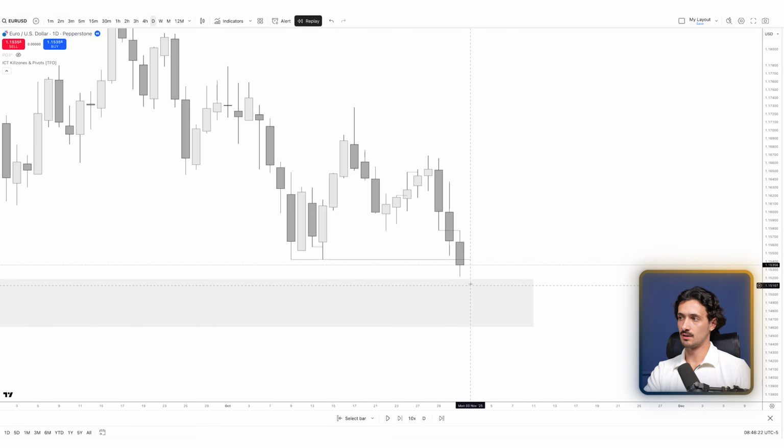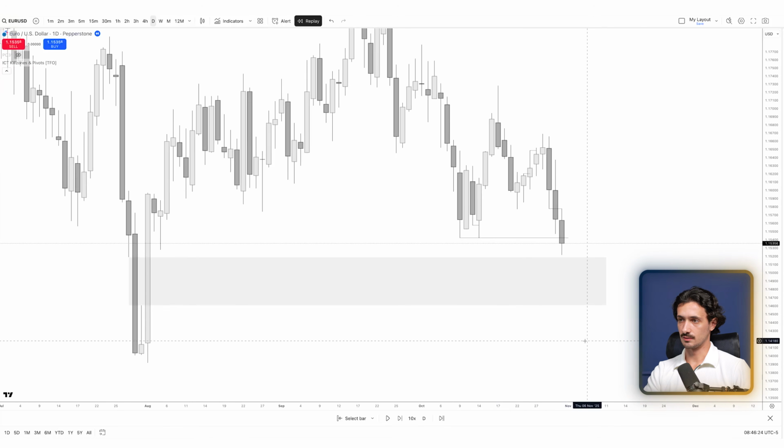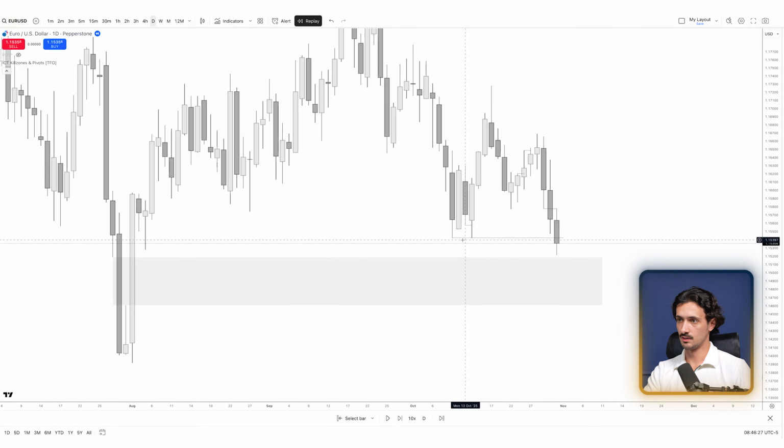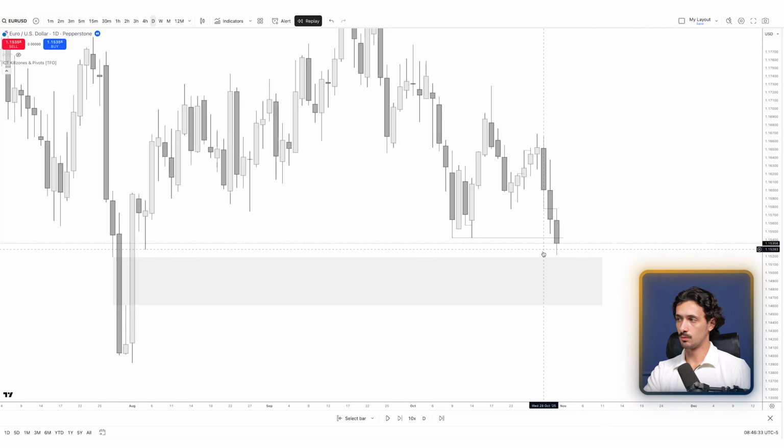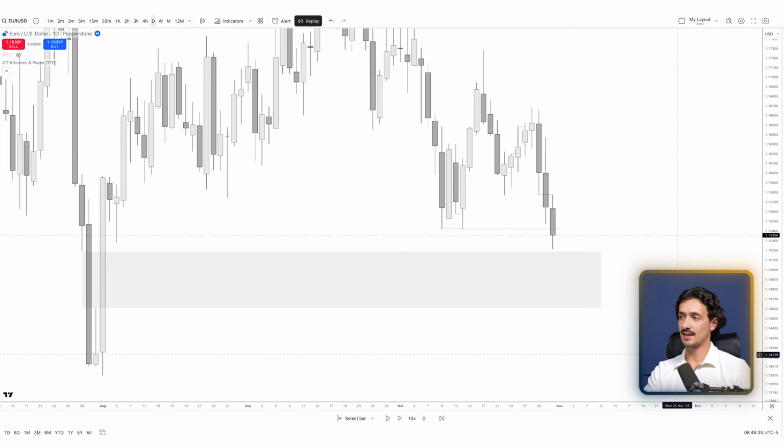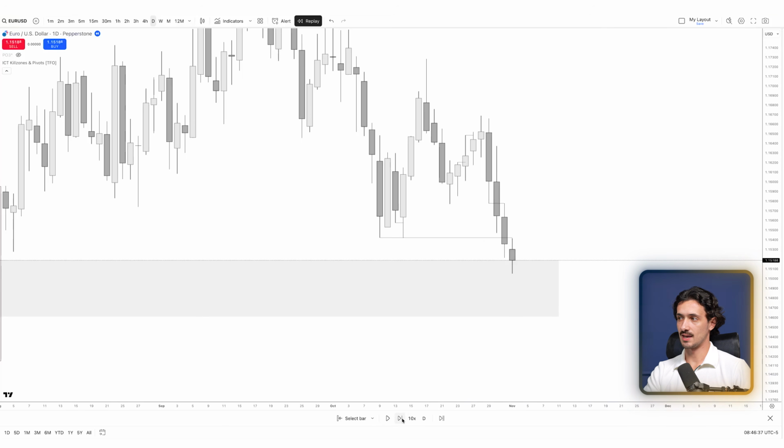What am I expecting again? Well, now we've taken the draw on liquidity. We've hit the draw on liquidity, right? We've also hit into this fair value gap, but we have again closed below that low. And so I am most likely expecting lower prices for this day. And again, what do we get? We get open, pullback, sell off.